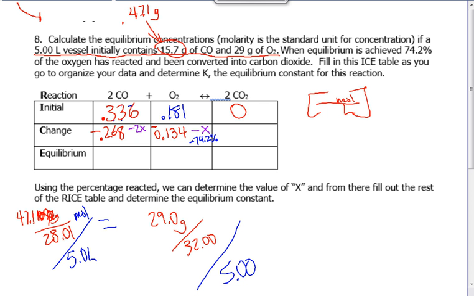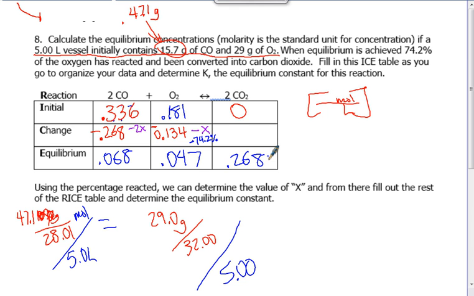What are the initial values? What are the change values? What are the equilibrium values? The hardest part is usually the change. I don't know why I don't have the other pieces filled in here. Do any of you guys have those two things written down? Because that's bothering me that they're not written in there. What are they? 0.068, 0.047, 0.268. All right, so we figured out those equilibrium values by calculating the change quantity.